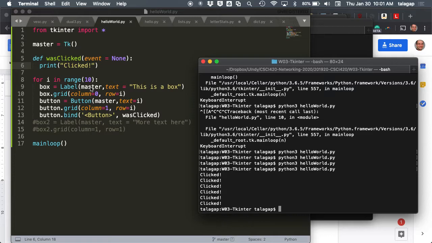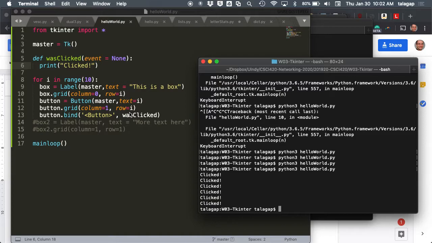One thing to note here: was_clicked does not have beginning and closing parentheses on it. Why? If you have a function with open-close parentheses, or I'm passing any parameters, what does that do? That says run this function. But in this case, I really want to say, don't run the function now. I want you to run this function when this event occurs. So what I'm really doing is sending it essentially a pointer to a function so that it will run it when something occurs.